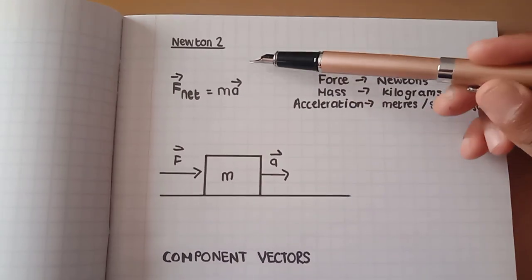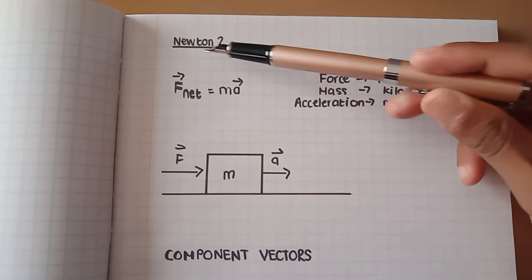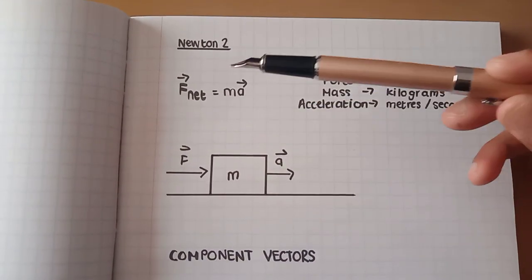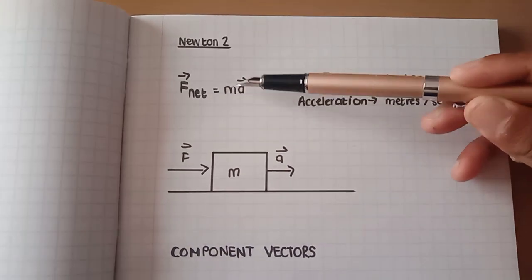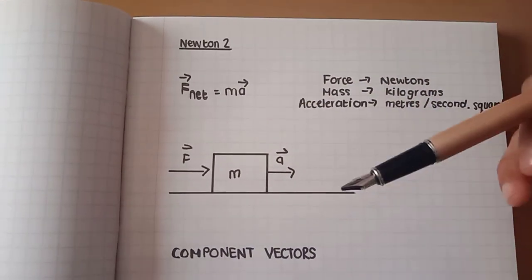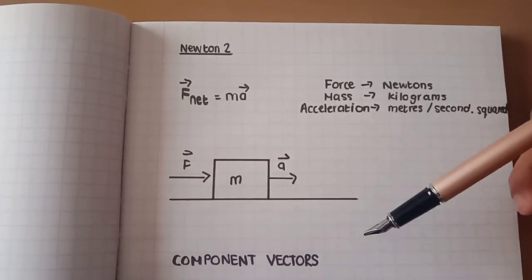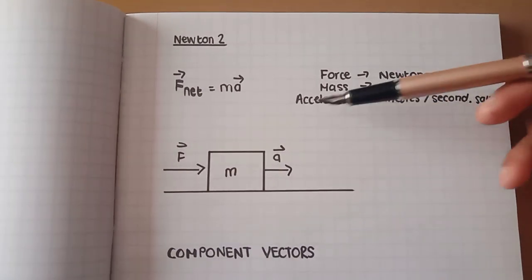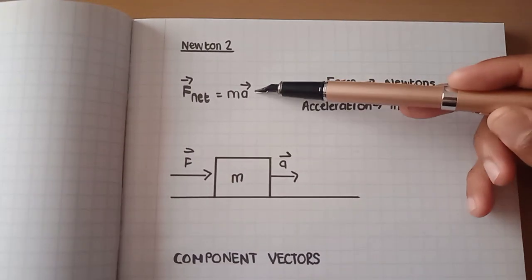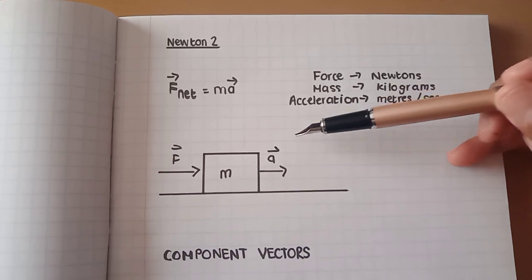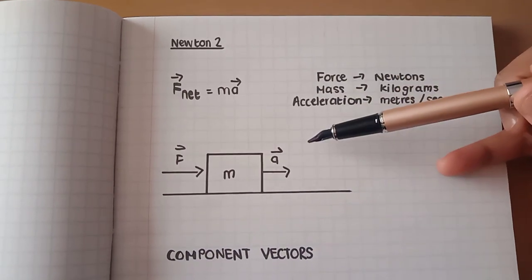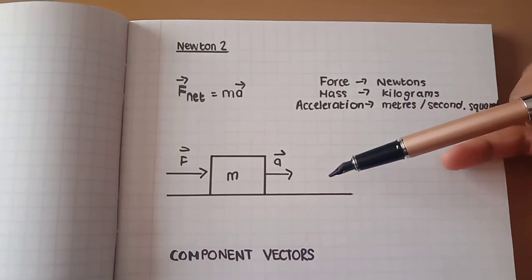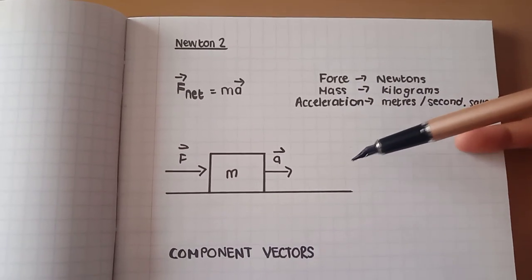In the second part, I'm going to show you guys the mathematics of how this works and how you can use mathematical principles to solve these types of equations to find the mass, acceleration or net force, or essentially how we can also determine the tension in a string with Newton 2. Now, as I've stated before, F net equals ma is a vector equation, and what Newton's second law states is that whenever an object with a certain mass is moving, the object will accelerate in the direction of the motion of that mass.